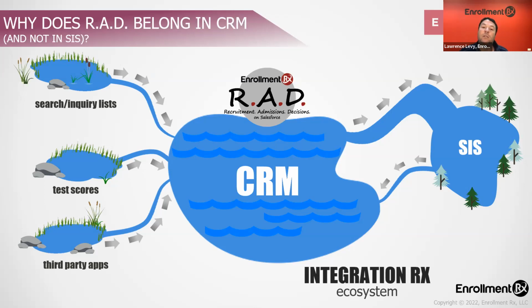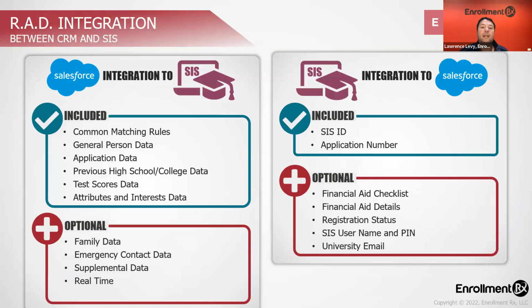The follow-up to that question was, is that out of the box, or is that something that is custom-built for each solution? So to answer that question, our approach, if you would show the next slide, Wendy, is to basically say, what does that integration need to include? Now, what is normally out of the box is the green boxes included there. So we anticipate, whether it's Salesforce to Banner, Salesforce to Colleague, Salesforce to PeopleSoft, you're going to want to send over things like general person data, previous school data, test score data.